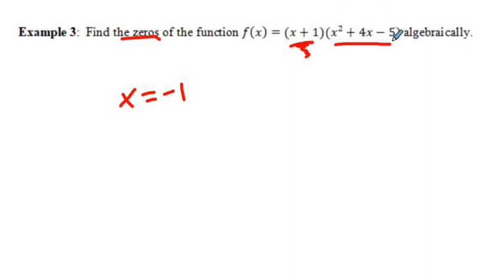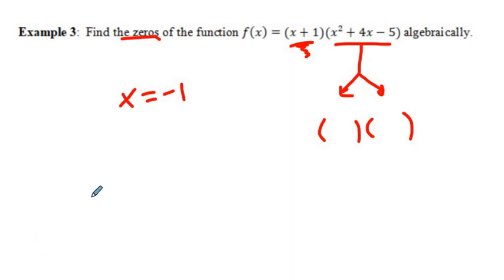It doesn't even matter what goes on inside these parentheses, because if this is 0, the whole thing is 0. That is the zero product property. So what we can do is break down this trinomial into binomial factors. Oh, it looks like a little guy. That's fun. And we can do that by factoring. So x squared plus 4x minus 5. We're looking for 2 numbers that multiply to negative 5 and add to 4.